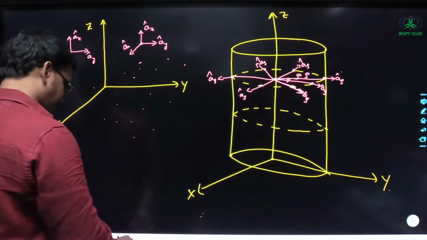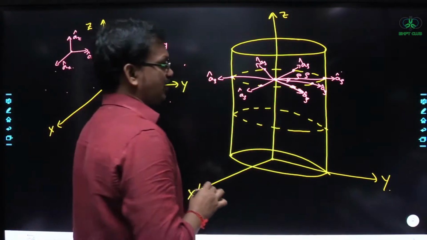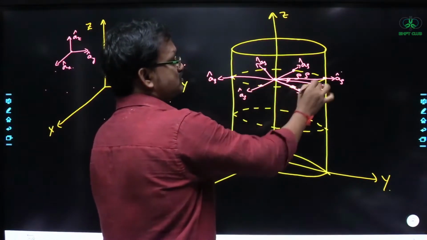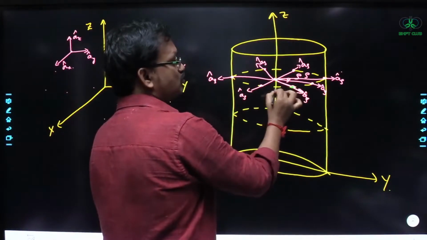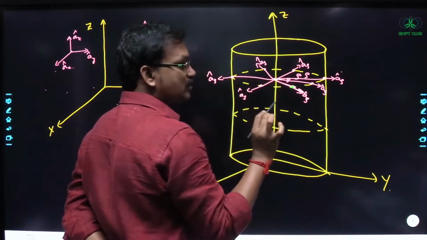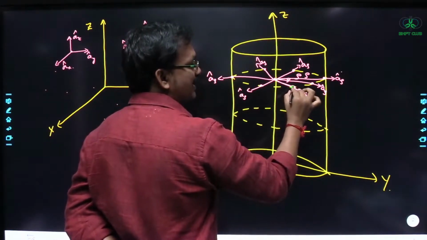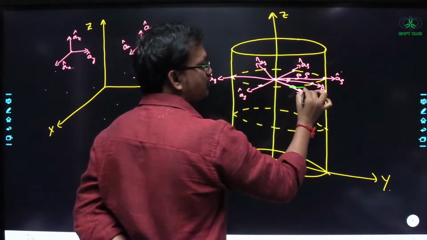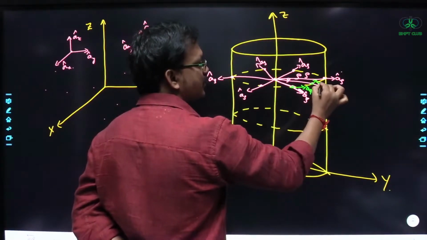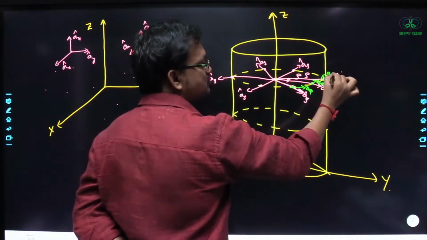Next, one more thing. Now if you consider a_phi cap here, a_phi cap is nothing but the tangent drawn at this point to this circle. Understood? Okay, so to get a_phi cap at this location, you just have to draw the tangent at this point. If you draw the tangent at this point, it is going to point in this direction, a_phi cap. And if you draw the tangent at this point, it is going to point in this direction. If you draw the tangent at this location, it is going to point into the board. a_phi cap is going to point into the board.